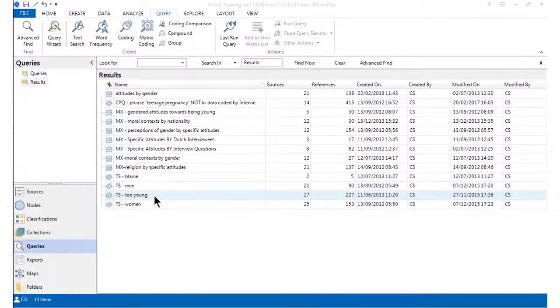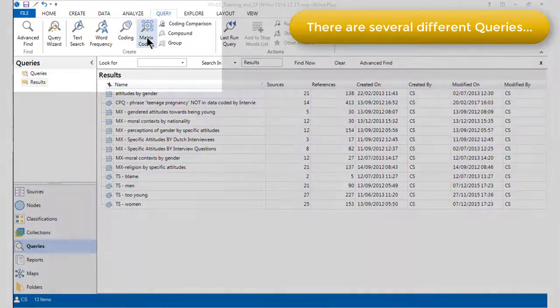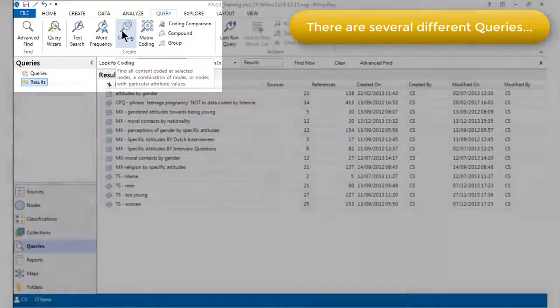Before looking at query results, let's just have a quick review of the different types of query in NVivo. Remember that queries are the questions that we can ask of our data within an NVivo project and the work that we have done with those data. There are many types of query and they are described in Chapter 5. But hovering over the queries in the main menu here should bring up a little flag giving you a short description. Remember that this video is not about teaching you how to operate NVivo, so I'm not going to show you how to build a query, but we are going to look at a couple of query results.